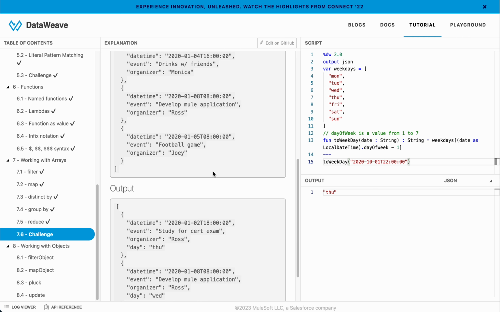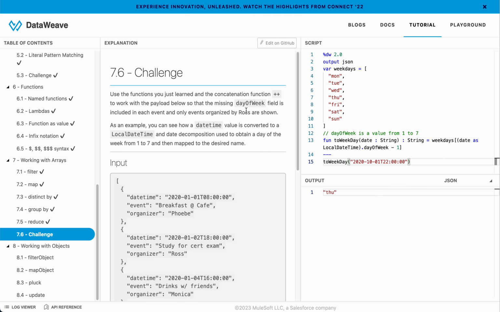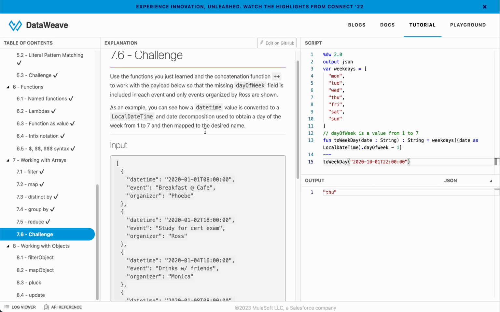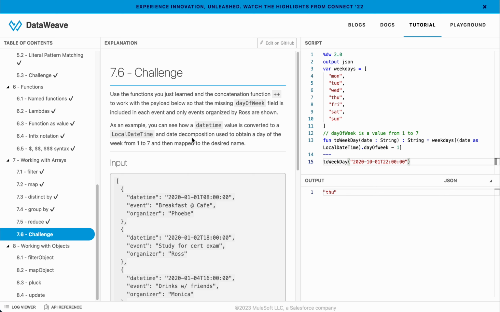And we have to get all the data for rows, and the date decomposition is used to obtain a day of the week from 1 to 7 and then map to the desired name.